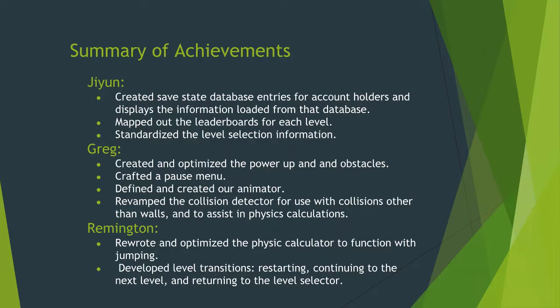The summary of the achievements. Ji-yoon created the save state database entries for account holders and displays the information loaded from that database. She mapped out the leaderboards for each level and standardized the level selection information.